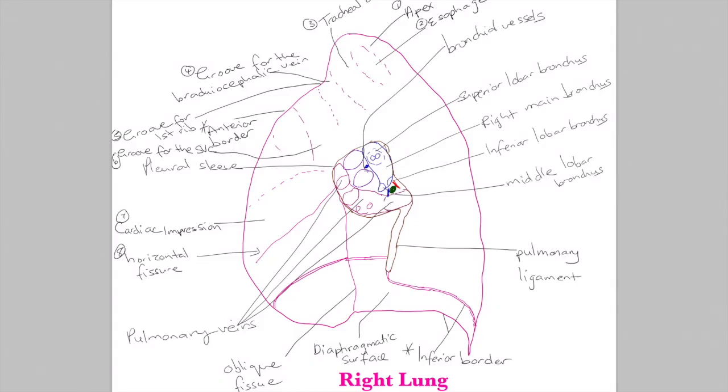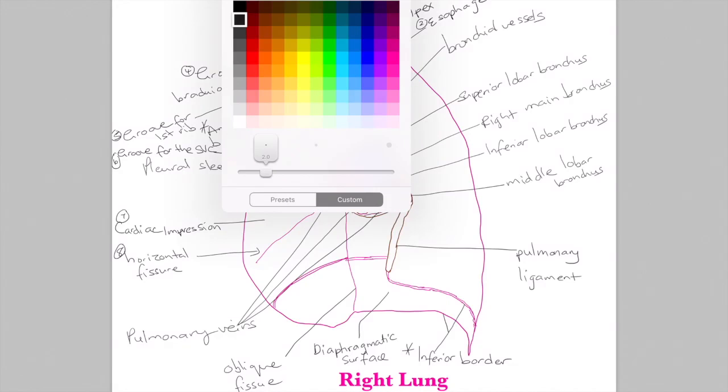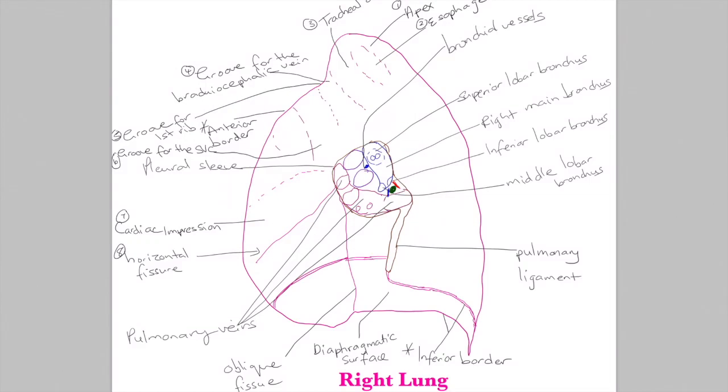Okay. And now we already labeled our fissure. We need to label all the other fissures that we have. So that was the oblique fissure there. And let me actually use a different color for that oblique fissure.